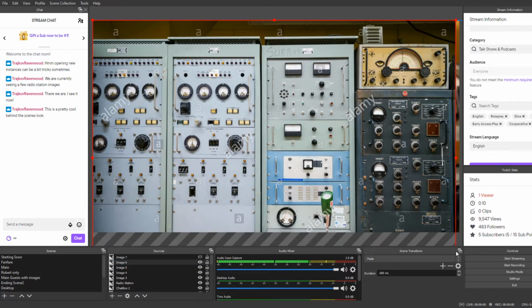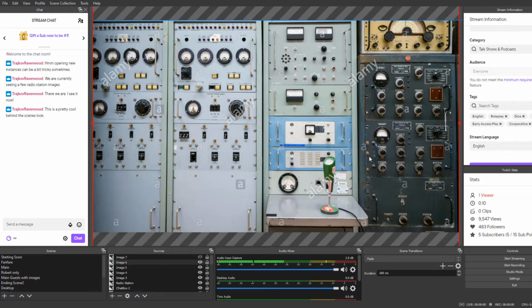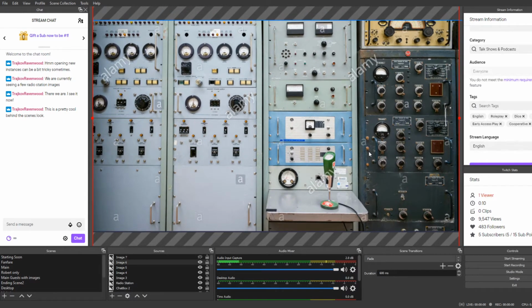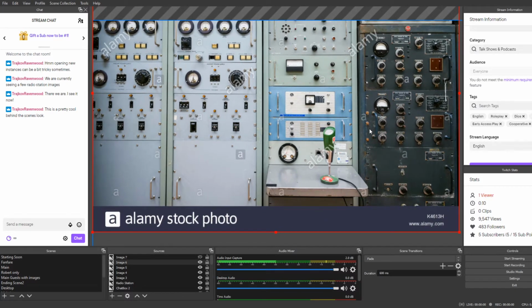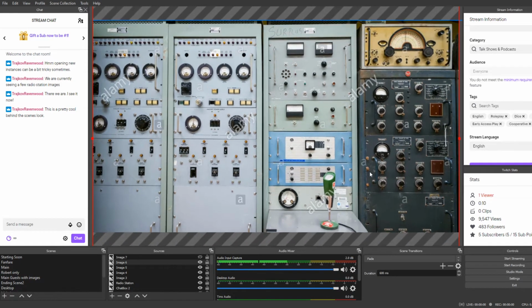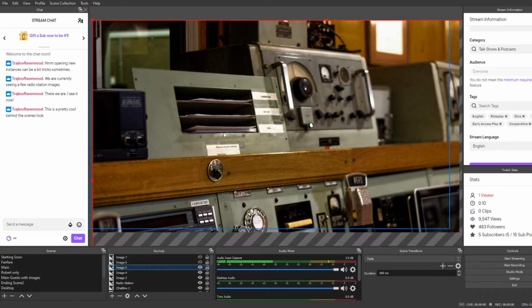It's much closer, so to make it full screen, and obviously we would have to buy this image since it's a stock photo from Alamy. Some of the other images that I pulled are Creative Commons or whatever. But I also like this. I like that one a lot too, because even though it's pretty busy, it's also very structured, so I don't think that would be that bad. I kind of like that one.